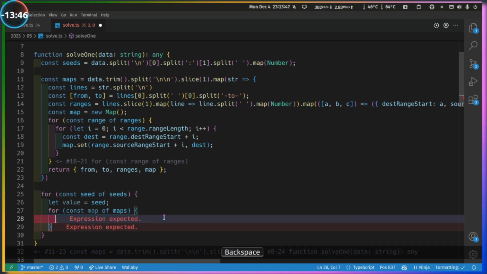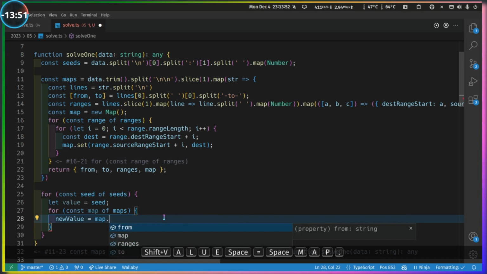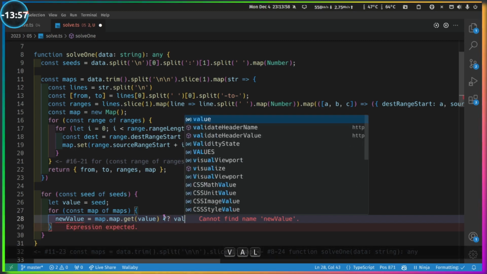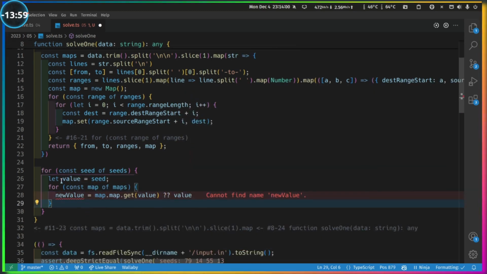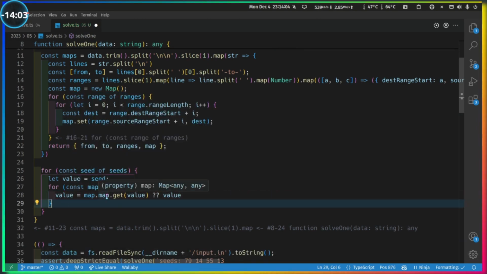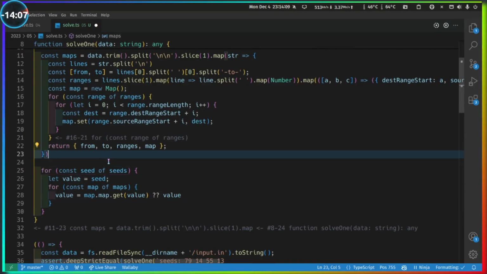Let's just get the thing: const value equals map.get(value) or value. Beautiful. No, not new value, just call it value. Then what we do is we take it and push to locations.